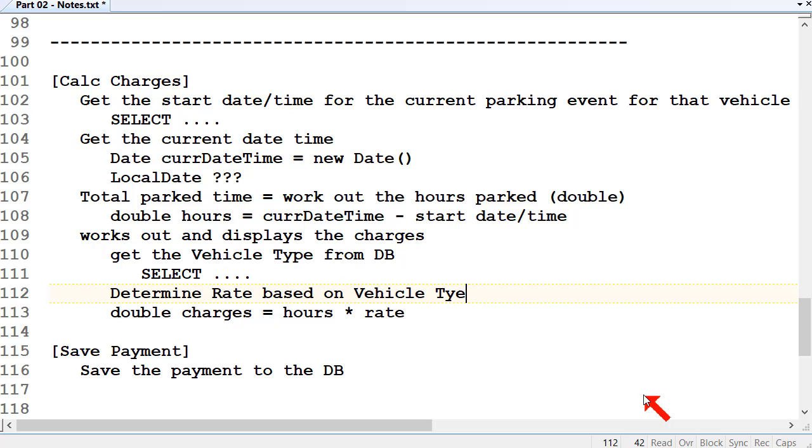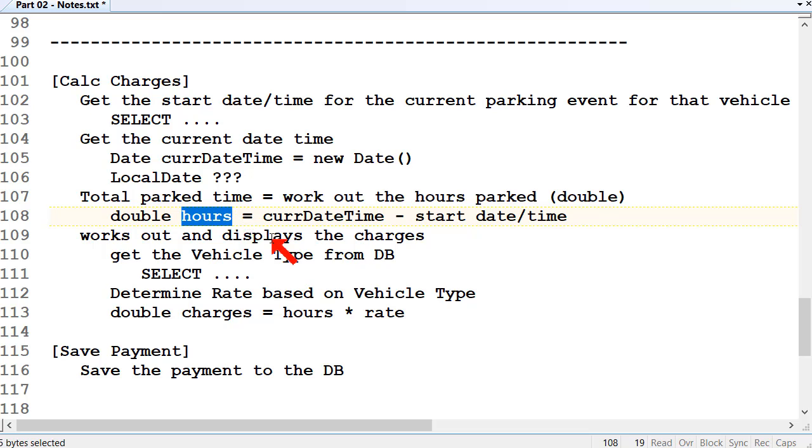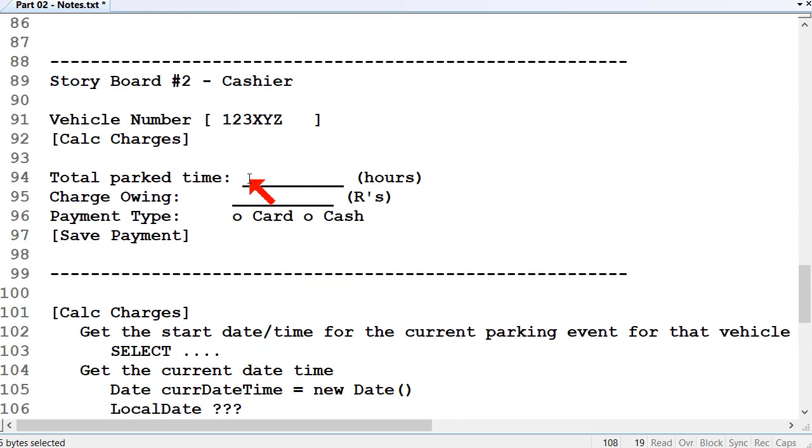And we had that table in the specification there where cars were something like $10 an hour and vans are something like $20 an hour. So you'd have a little if, else if, else if, else to work out the rate. And then you would multiply by the hours. And that would give you the charges. So you could display the charges there. And the park time there, which is at hours. Okay, so 3.5 hours or 3.75 hours, whatever.